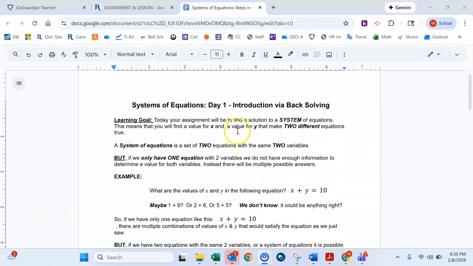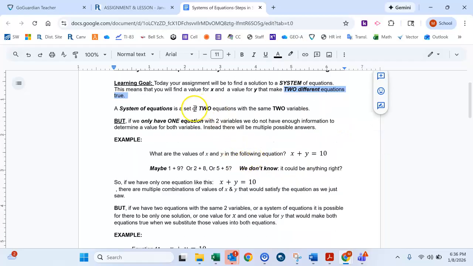Okay, so hopefully you've read the whole thing carefully once at least. I'm going to summarize a few very important things about what you just read. Again, remember, when we talk about a system of equations, that means we have at least two equations that can have a value of x and y, two different equations with x and y. And a solution is something that makes both equations true. So it's a system of equations, it's two equations with the same two variables. So I'm going to use x and y, okay?